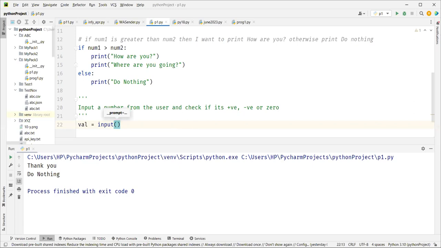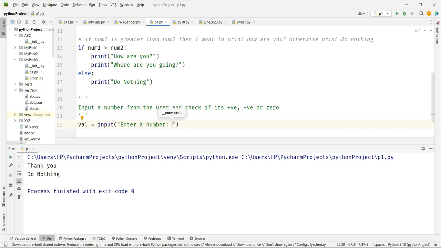But as a user, you don't know why the cursor is waiting. Let's say you have 10 values or 3 values to give, like name, destination, date of travel, origin, phone number, email ID. You have a lot of things to provide to the program, but just because the cursor is blinking, you don't know what to enter, right? So we need to give a prompt. It's like a helpful text. So I'm going to say enter a number.